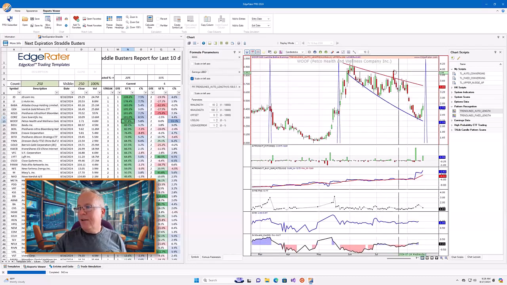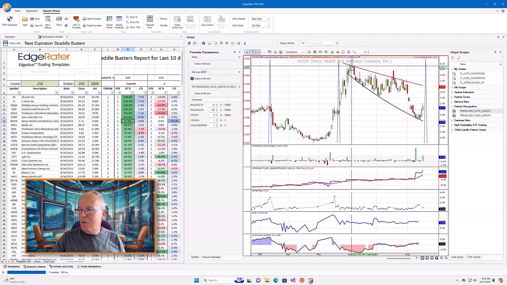You'll see here's an example. You can kind of begin to see here the log scale coming into play. So in WOOF, we've got the lower line, because WOOF, the high value was a $4.20 stock at one point, and now it's only $2.20, so it's half price essentially. But you can see the lower line is not straight. It's drawn with a curve, because this chart is not a log chart.